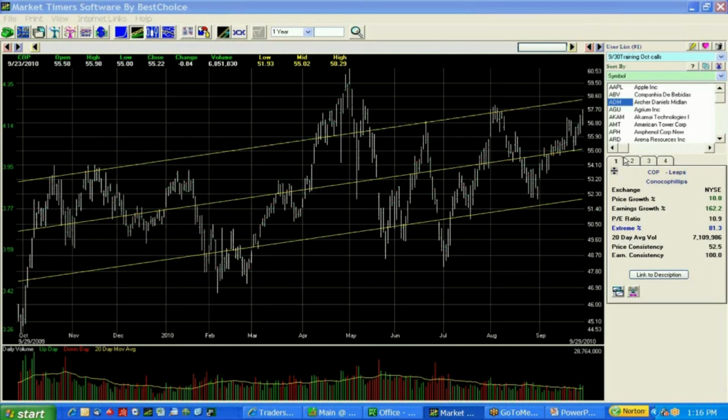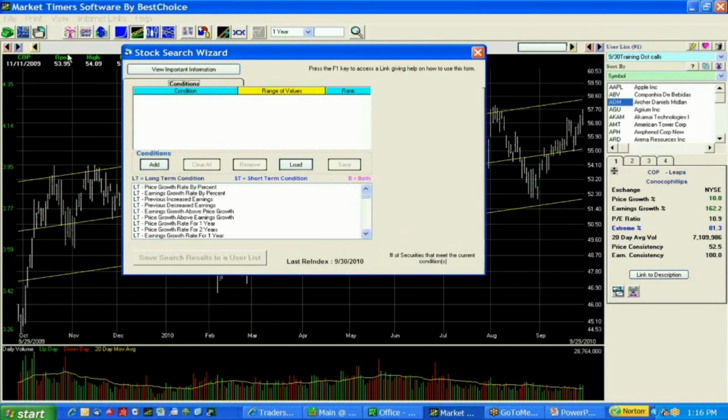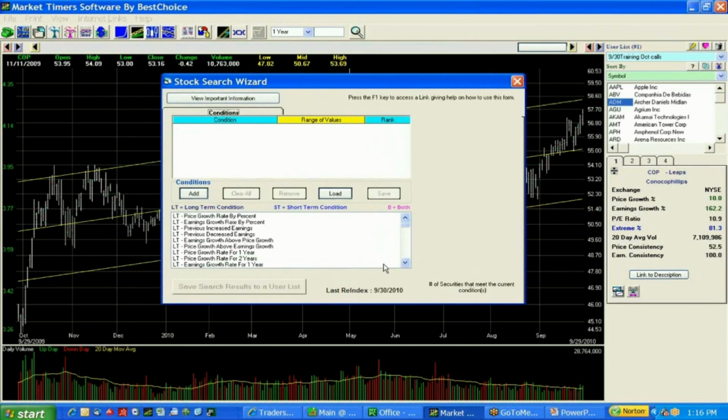And then when you've got that pattern down, then you can get into playing with the different numbers and different search criteria. My feeling on the Blue Wizard and screening out stocks, I would rather look at the chart myself rather than have the computer screen out stocks for me.